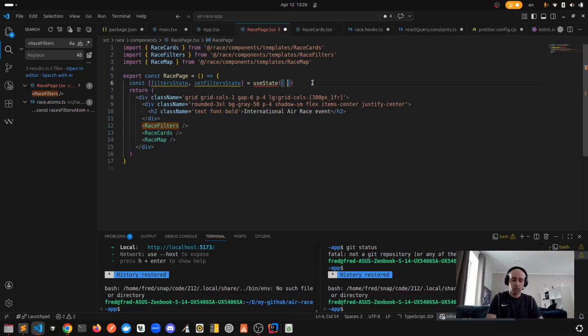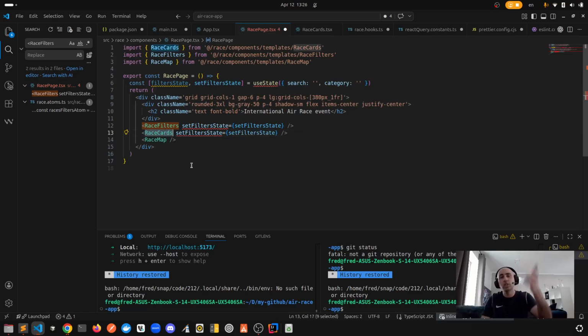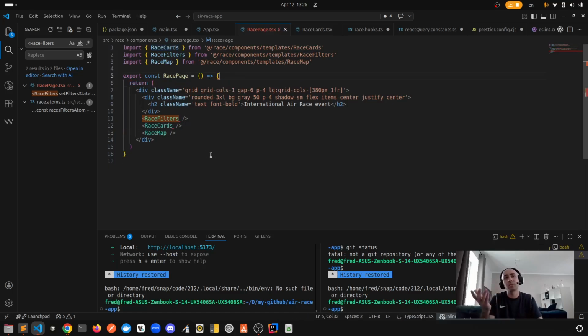Consider something like this, for example, search keyword is empty. You should pass this one to here, and also to the children of this component. This is called props drilling, and it's not a good practice. If you want to move the place of your components, you will have a lot of problems.